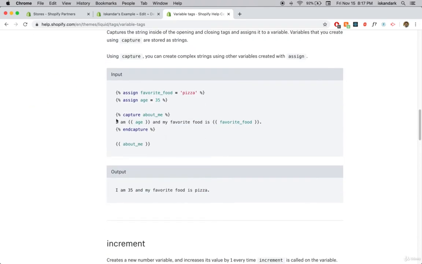Capture is pretty interesting, but it's a little bit more advanced. This is where you capture that whole operation done here, and then you can use the variable that you use to capture this operation.